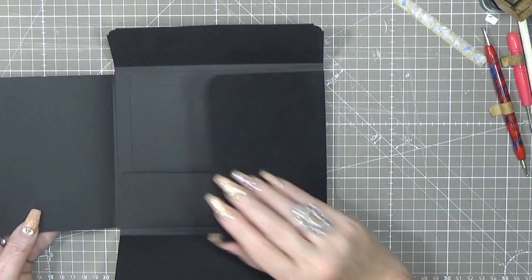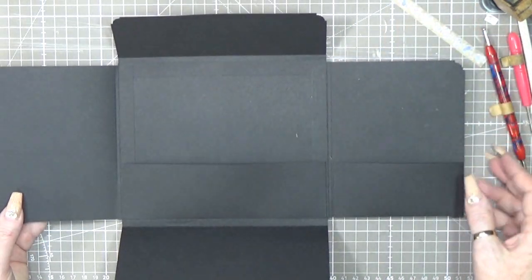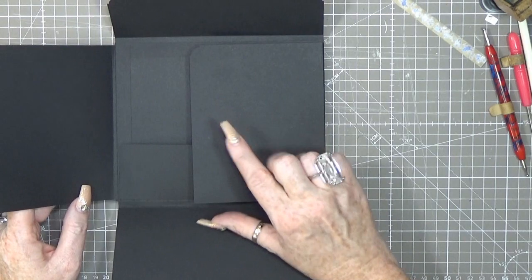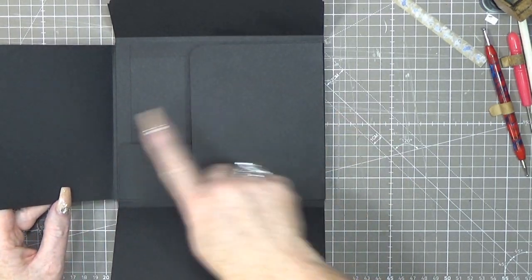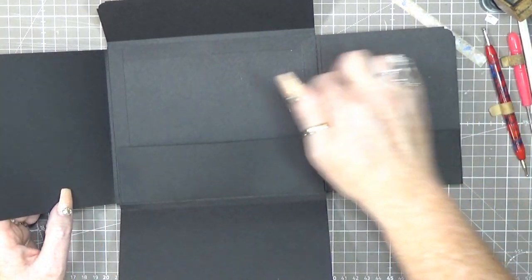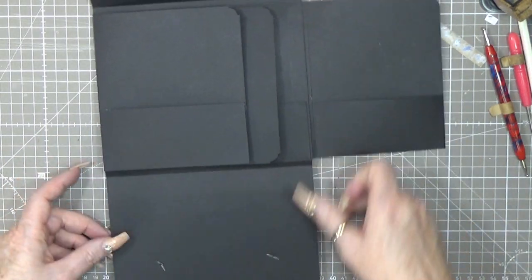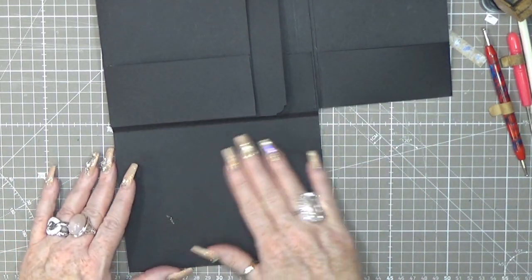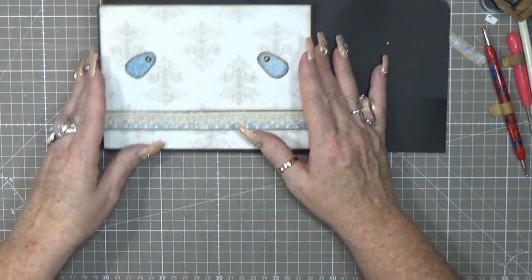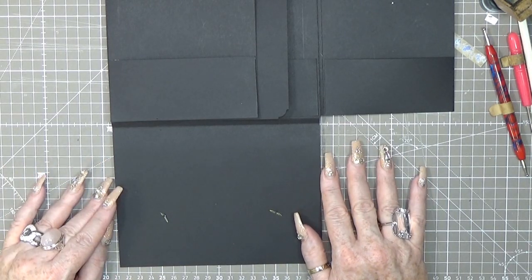But all right, so this is how our inner is looking. So what do you think? So we have 2 pages, 1, 2, 3, 4, adding a nice picture on. And then we have 1, 2, 3 pockets on the inside. So what do you think? And right here at the bottom, yeah, we also can do something on it if you want.